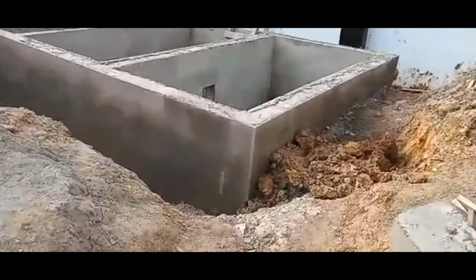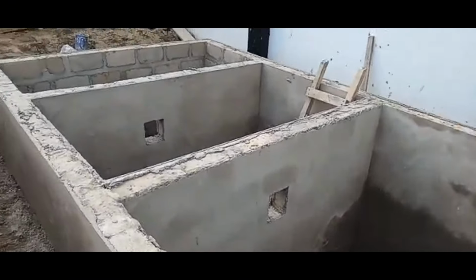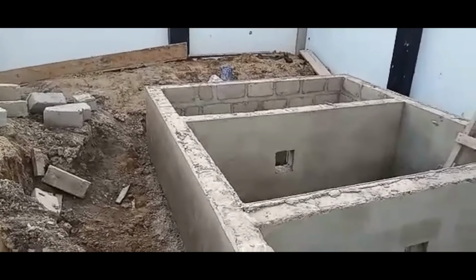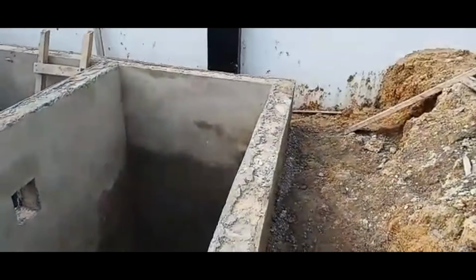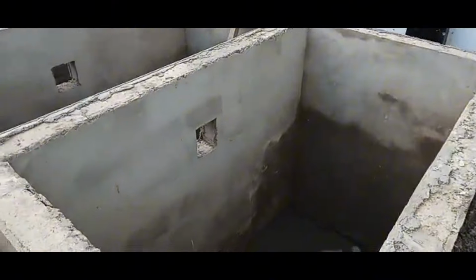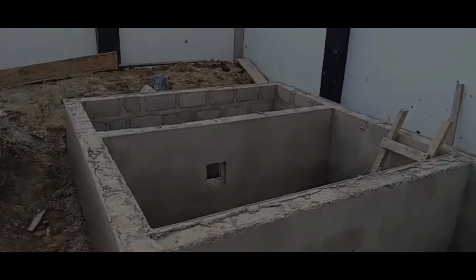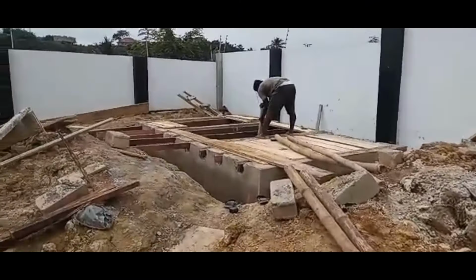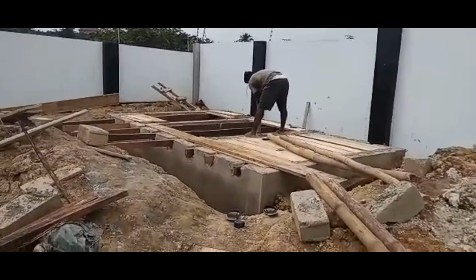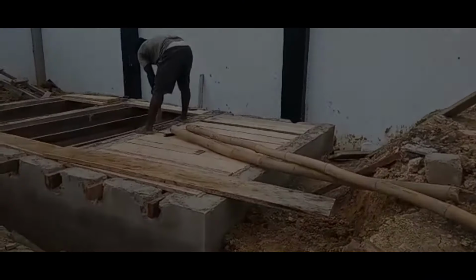And back to the septic tank. How you doing, septic? It's been a while, huh? As you can see, they've plastered the outside. A lot goes into this. I've learned, this ain't no 1 or 2 day thing. That thing is deep. You can't really tell from the angle, but if somebody's standing in there, it definitely covers them.